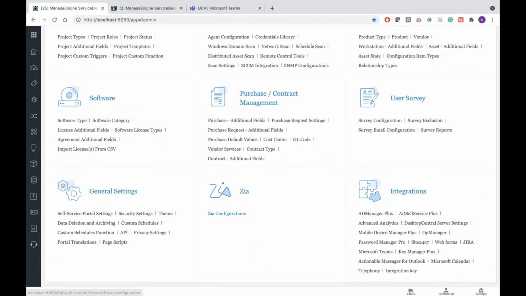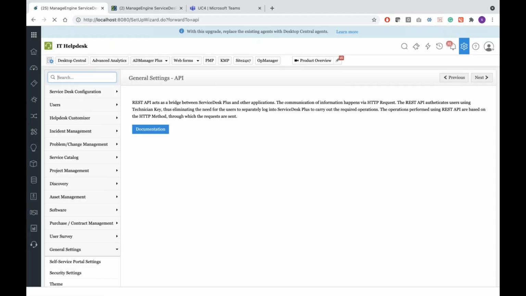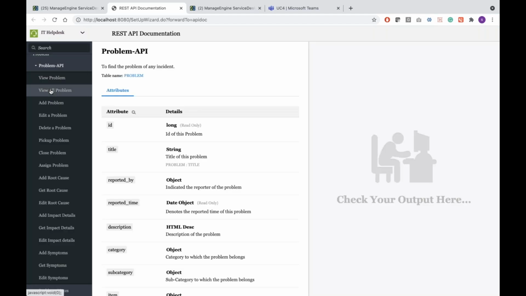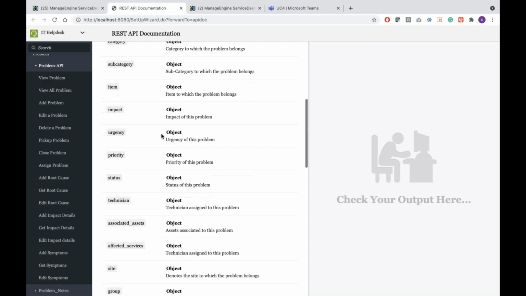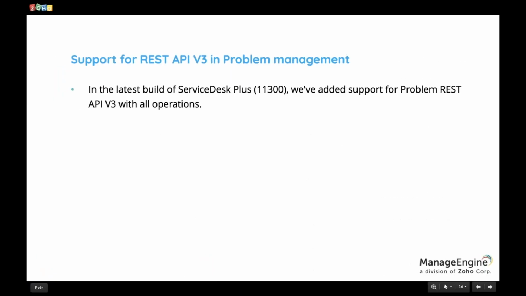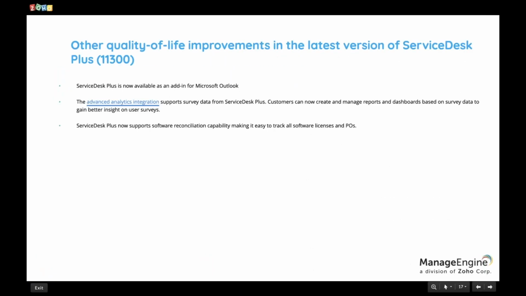So you need to know where the API is. You need to go to admin, and we have API. So from here, you have an option to view the documentation and test the API accordingly. All right. So over here on the left-hand side, you have all the modules for which we support API, and right here we have the problem module. You can try out the API as well. All right. And you could perform any type of integrations that you require. So this is how you could make use of our API.